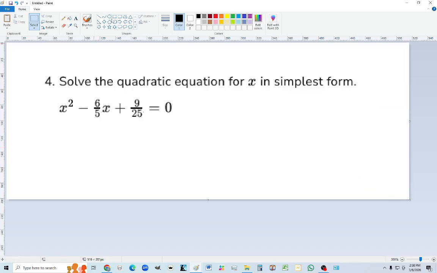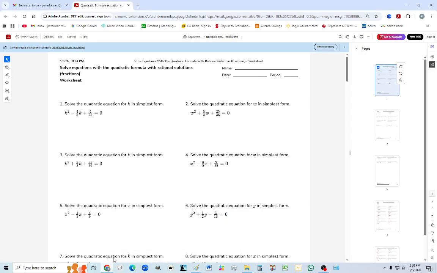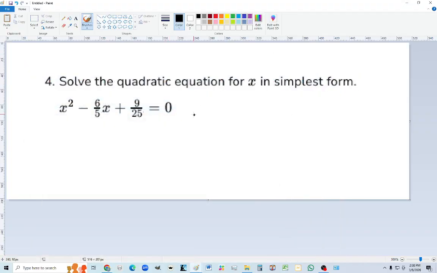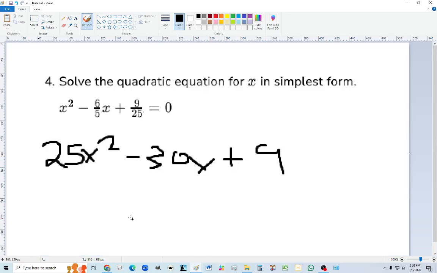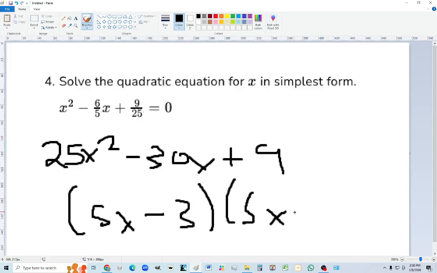If you look here, the common term is 25. Oh, this looks similar to the last one. Well, very similar, but not quite. So the common term is 25. If I multiply the left side by 25, I get 25x squared. 5 goes into 25. 5 times minus 6 is minus 30. And the last one stays 9. Again, I can see the square root in the beginning is 5x. I can see the middle term is minus, so minus the square root of 9, which is 3. If I were to multiply these two terms, that's the middle term. This definitely becomes 25x squared, and this definitely becomes plus 9. 5x times minus 3 is minus 15x. Minus 15x becomes minus 30x.